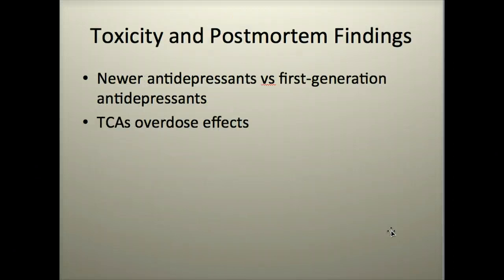Okay, now let's shift over and talk about toxicity and postmortem findings. For the most part, the newer antidepressants have less inherent toxicity than the older drugs, but many of the new drugs have properties that can lead to toxic or even fatal drug-drug interactions. This is primarily through their effects on hepatic metabolism and then the drug interactions that occur because of that.